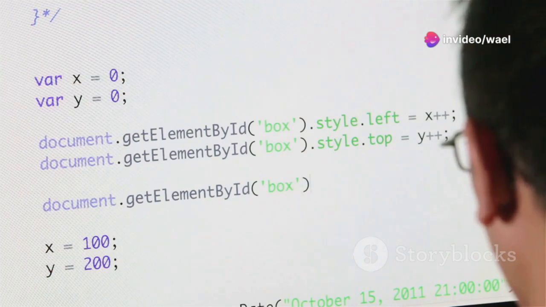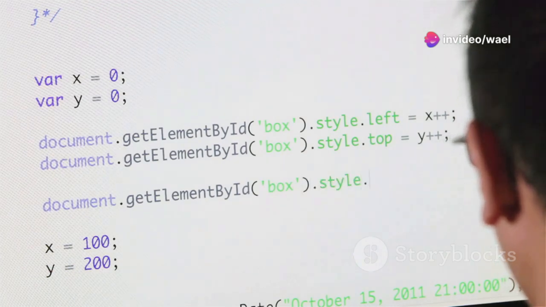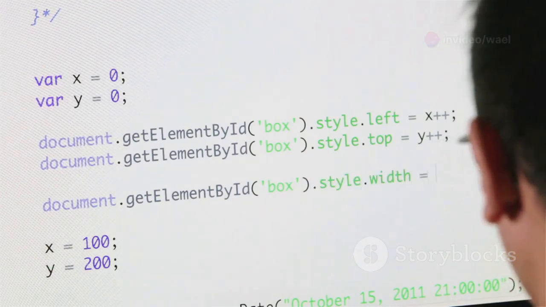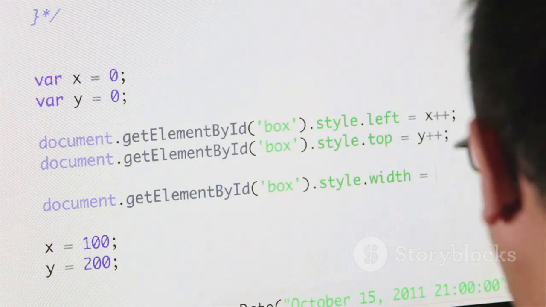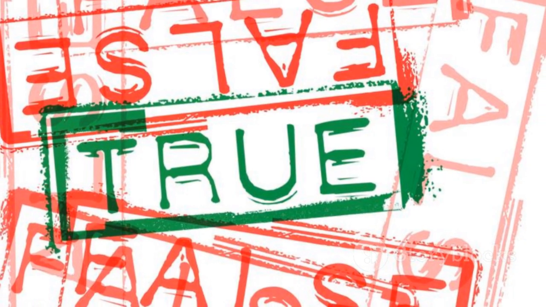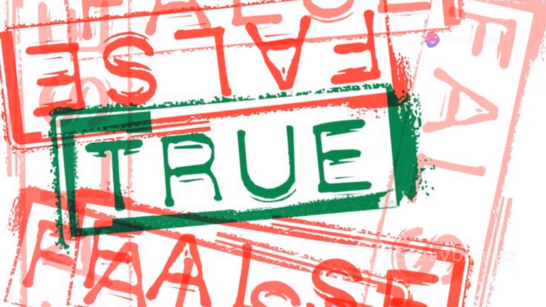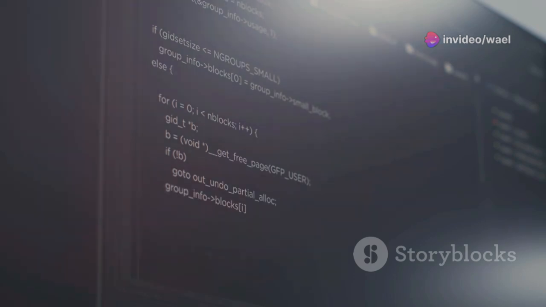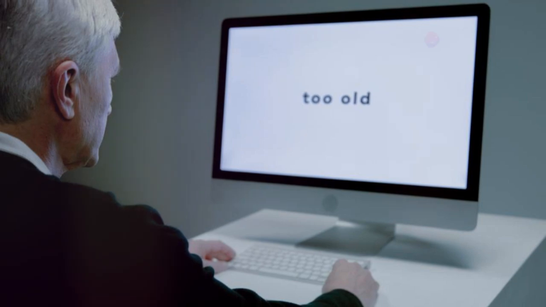An else statement can be added to an if statement to provide an alternative block of code to execute if the if condition is false. This way, we can handle both scenarios, when the condition is true and when it's false. For instance, we could modify our previous example to display a message saying, "Welcome," if the user's age is greater than or equal to 18, and "You must be 18 or older to access this" if it's not.